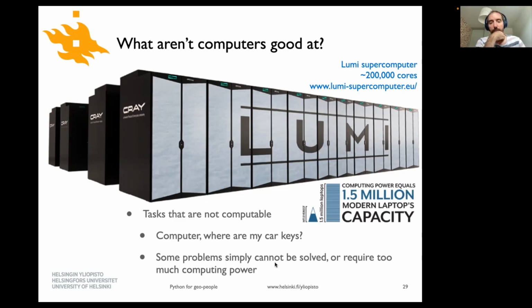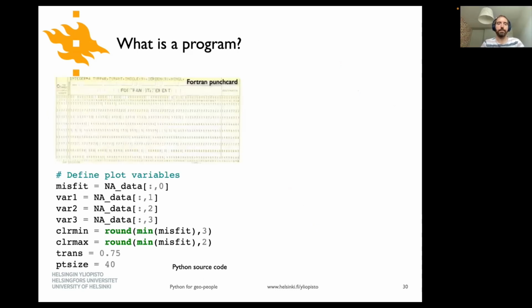And there are other kinds of problems that simply can't be solved or require too much computing power, even for a supercomputer like this. So if you asked a computer to calculate the forecast of how the temperature would change at 1 millimeter accuracy across the surface of the planet for the next 10,000 years, it's probably not going to be able to calculate that, simply because the size of the calculation is too big for the computer's memory to process.